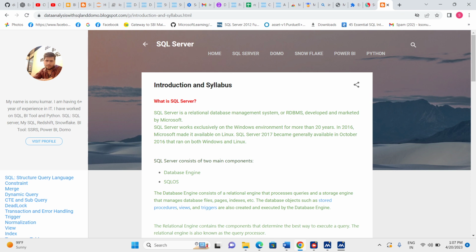In 2016, Microsoft made it available on Linux. SQL Server 2017 became generally available in October 2016 and ran on both Windows and Linux. So since 2016, SQL Server is available on both Windows and Linux.